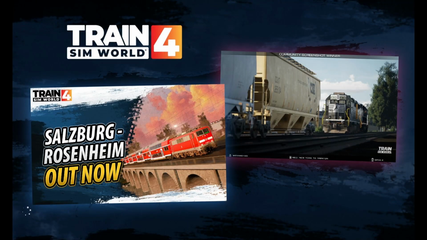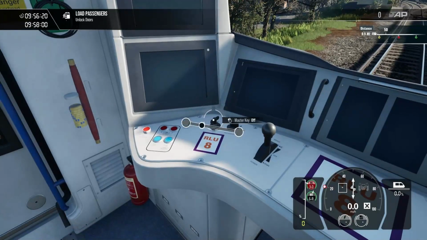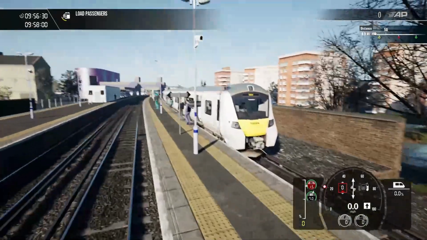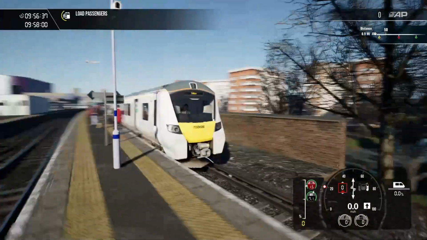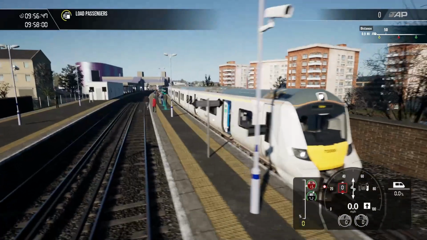So there hasn't been any news recently about the release dates of the Gospel Oak to Barking Riverside line, nor the Five Circle line, Edinburgh Waverley to Markinch via Kirkcaldy. But anyway, we are loaded in, so let's start off our train and let's unlock the doors. So we are driving a Thames Link service, and by the looks of it, this DLC is fully licensed by, I think, Govia, I think? I'm not 100% sure, so don't take my word.